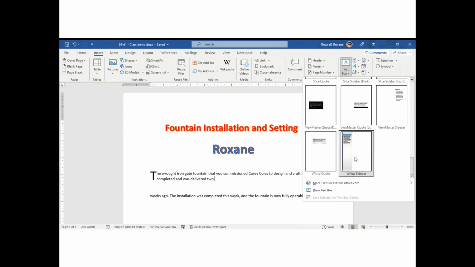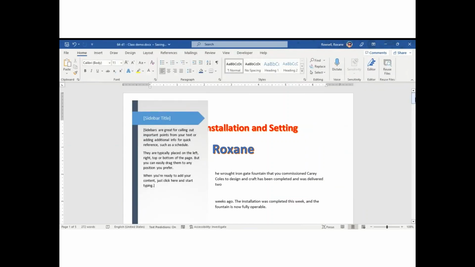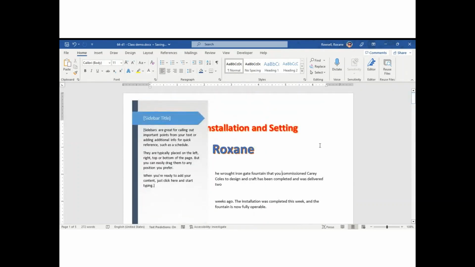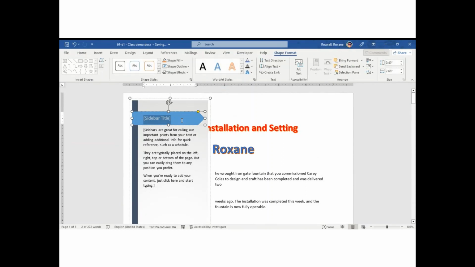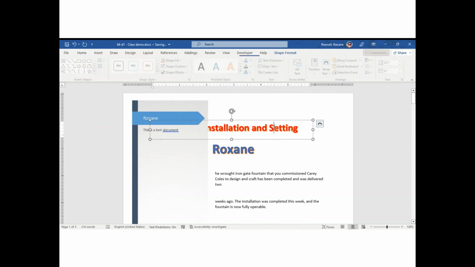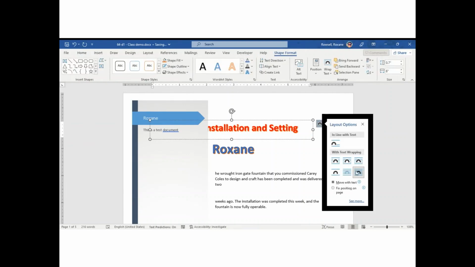So if we wanted to put in, say, the Whisper Sidebar, you're going to get this text box appear on the side. Once in there, you have the option to change the text and put everything in. Now, you're probably going to have to change your positioning and your line spacing, because this one is set to go right through the document.